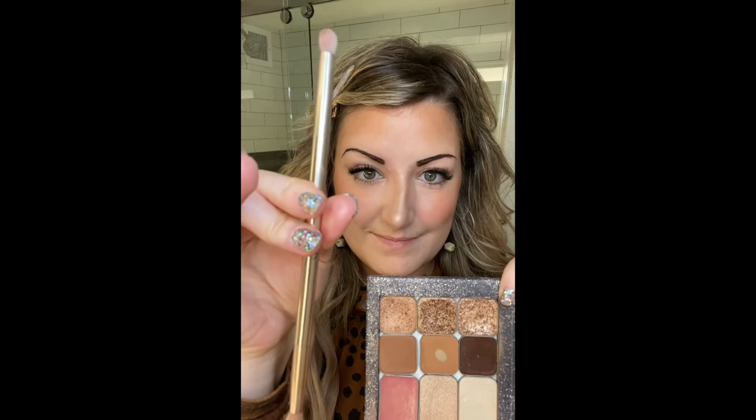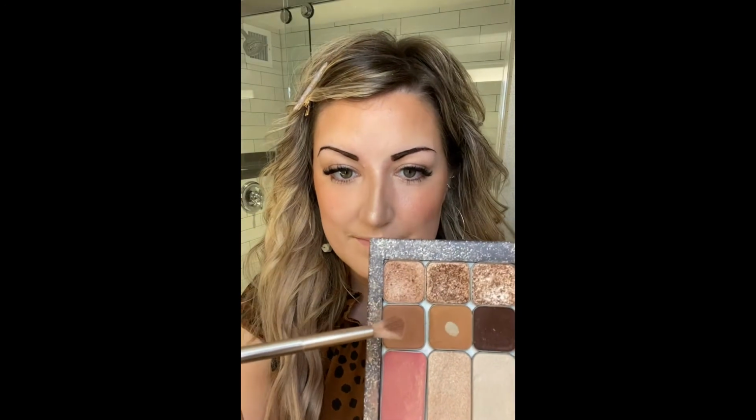I'm going to move on to my eyeshadows. I'm first using a primer on my eyelids to act as a barrier between the oils on my skin and my shadows. So this is by Urban Decay, and it's called Potion in the color Sin. So now moving on to my eyeshadow look.